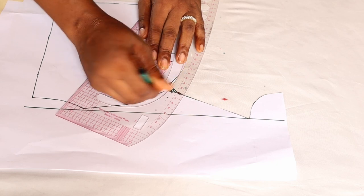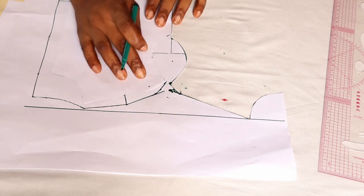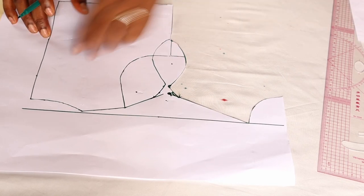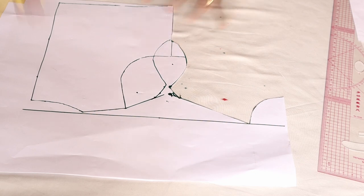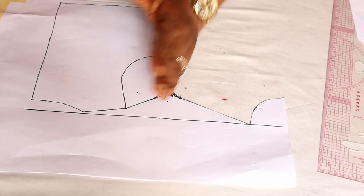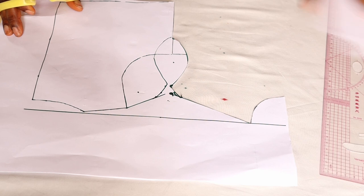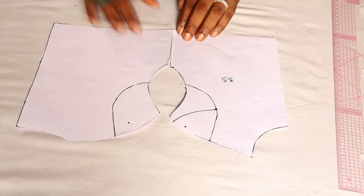After curving it, I'm going to transfer exactly what I have on the armhole to this part. I can take this and place it as it is, then connect it. The back pattern is ready. You can see that this side is bigger because my zipper allowance is included. I'll go ahead and cut it out, then place on my fabric and cut. After cutting it out, this is what it looks like — you can see that it matches nicely on the armhole area.